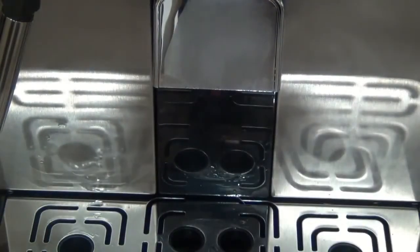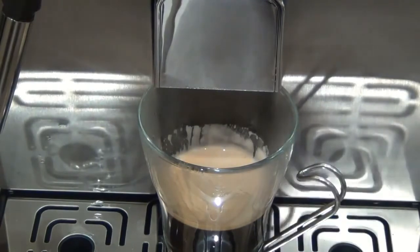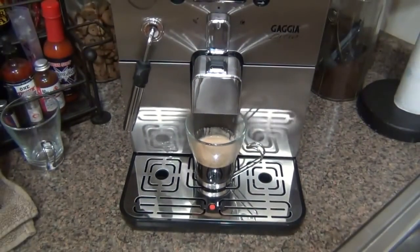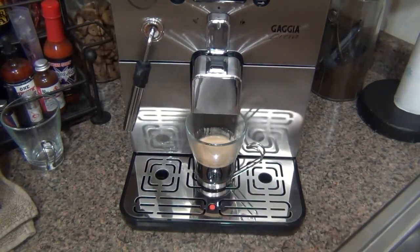Let me take a sip. It's extremely rich and delicious. I've never had espresso before I got this machine, never been to Starbucks or had these specialty drinks, and it's phenomenal. Someone who for the last five years has been drinking cheap black coffee — it's a big difference. The flavor is outstanding. This specific coffee, the Buzzopolis, I actually prefer it straight rather than mixing it into drinks. I'd compare it to not wanting to mix a high-end single malt scotch with Coca-Cola — it has so much flavor I'd hate to add milk to it.